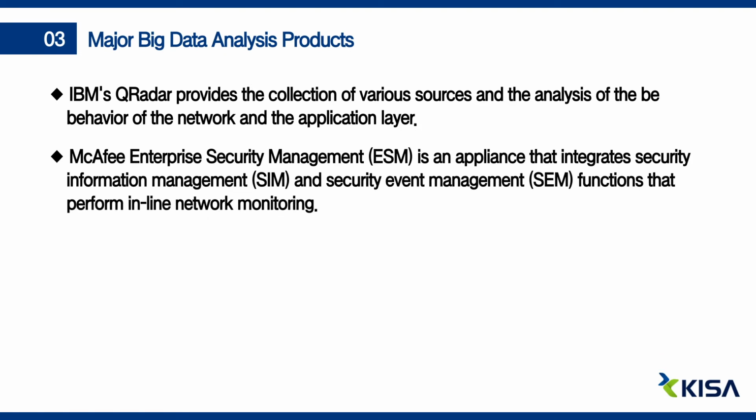McAfee acquired Nitro Security to enter the market of Big Data on Security. McAfee Enterprise Security Management, or ESM, is an appliance that integrates Security Information Management, or SIM, and Security Event Management, or SEM, functions that perform inline network monitoring. This product performs a Deep Packet Inspection, DPI, function to obtain application context and content for data and security events. Integrated Security Management function is provided to collect event information and security information and analyze associations.